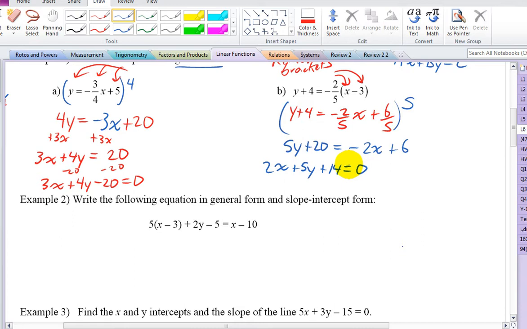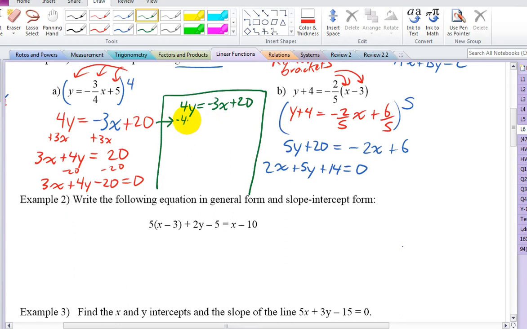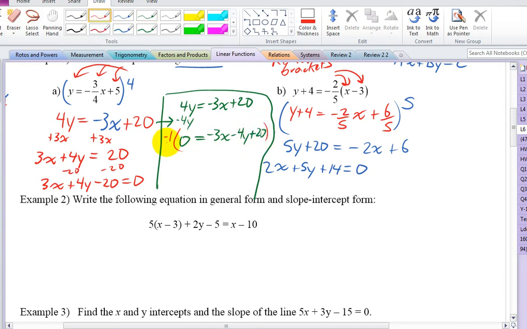Thumbs up down the middle. How you guys doing? Good? Okay. Now I want to show you something. You know how we talked about that negative x stuff? Well, let's just say I solved everything on the right side here. So I have 4y equals negative 3x plus 20. You don't have to write this down. I subtract 4y and I get 0 equals negative 3x minus 4y plus 20. That's okay. Right? What I have to do, though, now is get rid of the negative x. So I multiply everything by negative 1. What's 0 times negative 1?